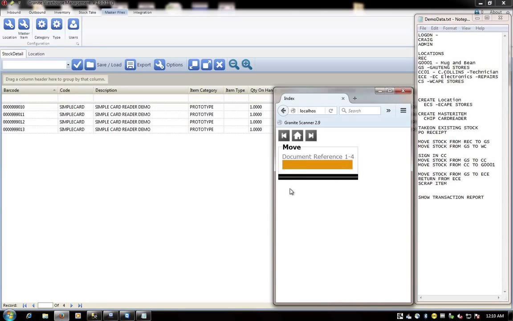I'm going to say he's using a job card, so he'll use his next job card number, and he'll say book to repairs. Now this may be done via the stores rather than directly from the technician, but to save time I'm going to book it to repairs directly from the technician. He's going to take it to ECE, who are EC Electronics Repairs Center, and he's going to scan the serial number.